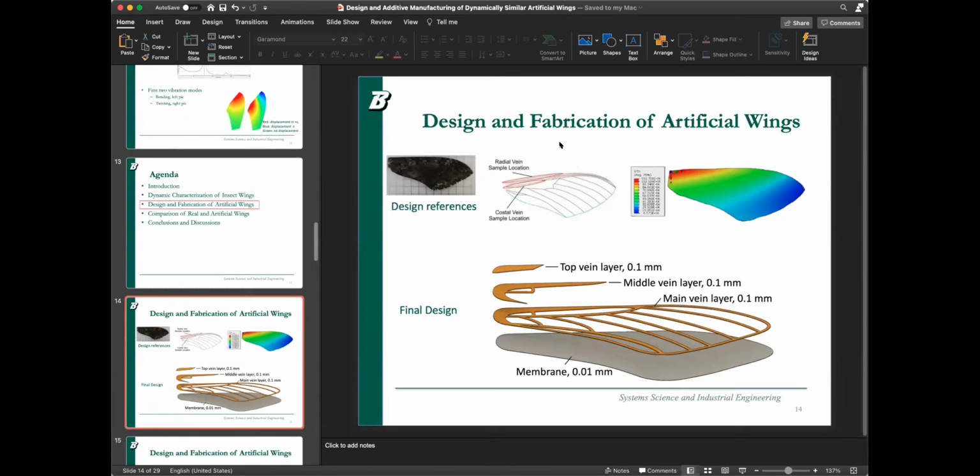So the second question is about real biological wings. In real biological wings, the material property should be quite heterogeneous from place to place. Is it possible to realize such heterogeneity in additive manufacturing? Yes, thanks for Dr. Sayama's question. In biological wings, the material property and mass distribution are different from place to place. 3D printing has the potential to realize this heterogeneity. That's why we design these 3 layers, to mimic the mass distribution.